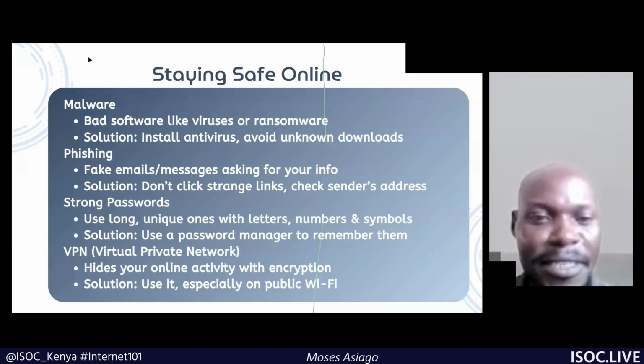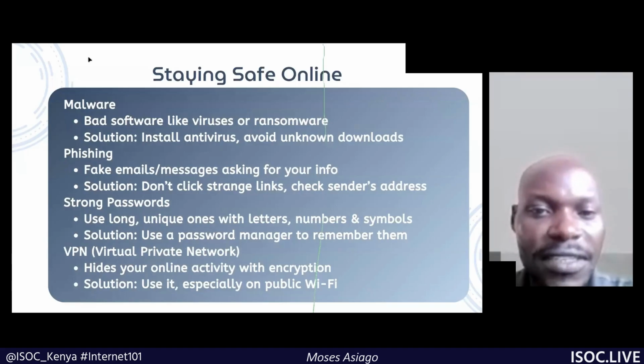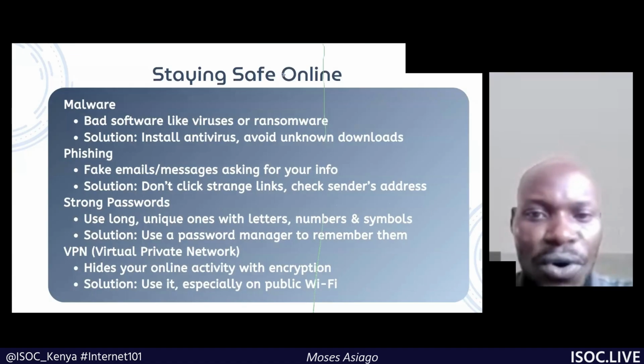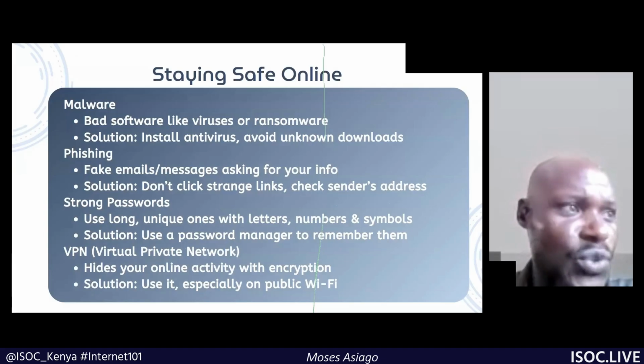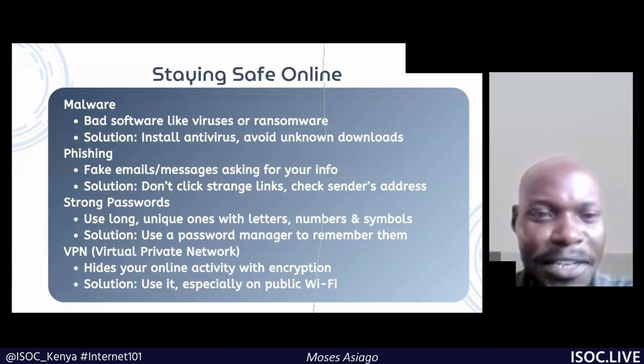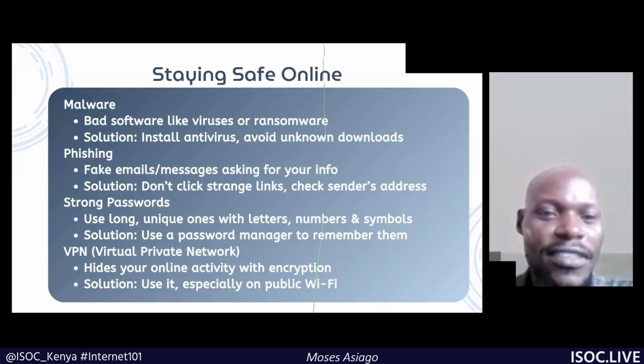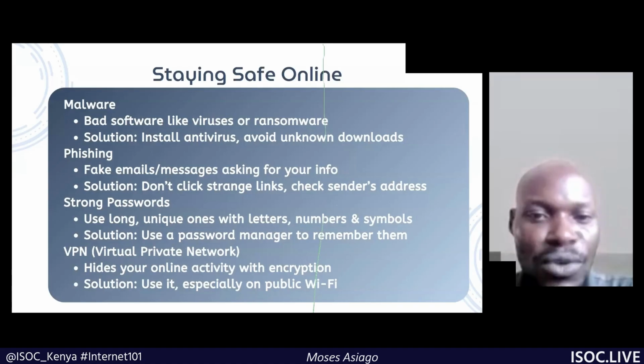Then let me just introduce a bit of cybersecurity, and what to do and what not to do. There are some terms here that you may need to know, for example malware. If you remember, in 2021 we went through the COVID period, and the solution for the COVID virus was that you put on a mask and all that. In a cybersecurity setting, malware, like ransomware that runs across the network, or a Trojan that has been sent to your machine, can affect almost all your information on the system. You need to have an antivirus and avoid unknown downloads.